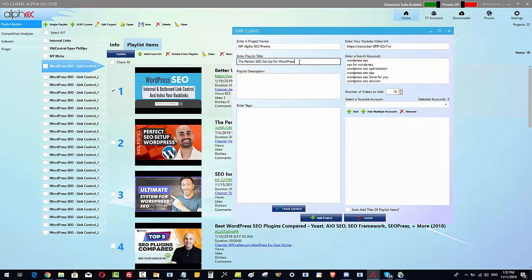What we need to do is put in some spin tags. Spin tags is where we can put a curly bracket, and we put in a pipe character, that's that one there, just a straight line. And we can put in some other headline here, and we can put in SEO for 2019, and we could have something like that. That means that we would use this headline first, and the next playlist would use this headline, and so on and so forth.